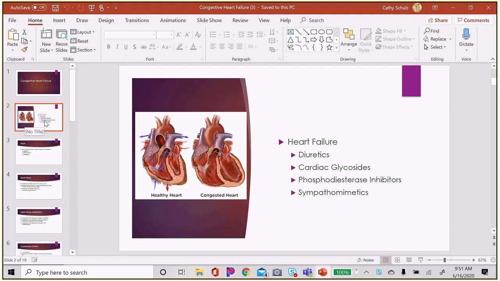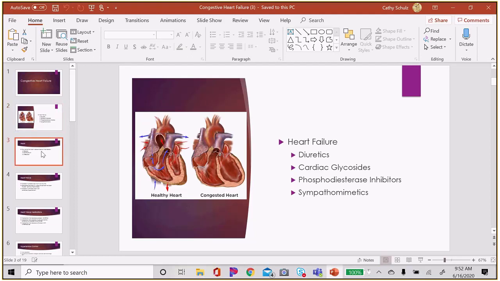Well, it is that there's a failure of the pump. It doesn't have to be from an MI, it could be, or a block of the arteries. For some reason, the heart is not pumping enough oxygenated blood to the body. So it could be caused by a previous heart attack or coronary artery blockage, or by hypertension over time or some kind of viral infection or congenital defect or even lung diseases. But essentially, it's that the heart can no longer pump effectively to get the oxygenated blood to the rest of the body.